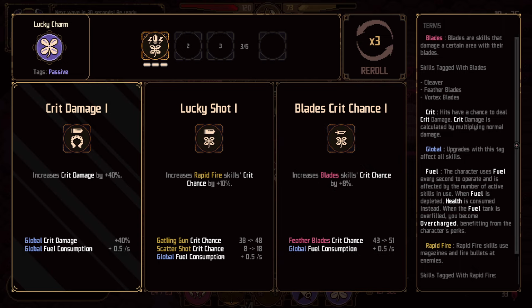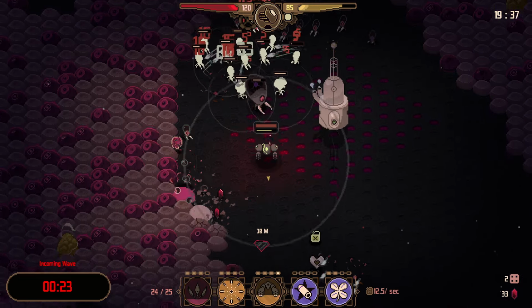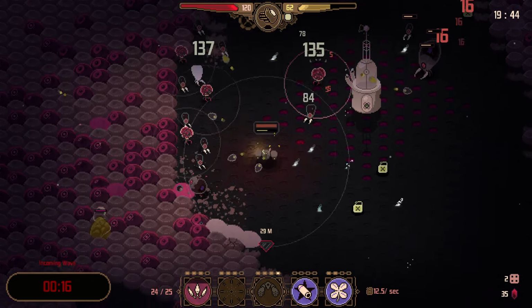Let's see. Oh man, this is all going to increase. Okay, let's increase our rapid fire skills. Sure, let's do that by 10%. Okay, so last one, where is it at? Okay, it's down here.